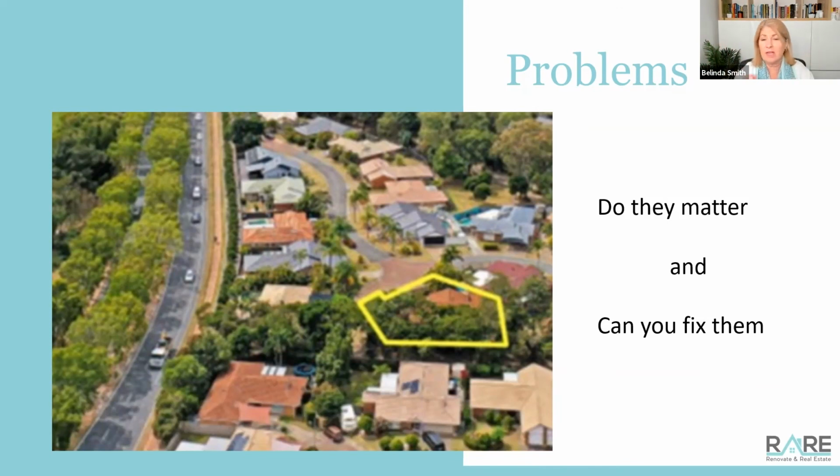Things like smells and stuff, they're crackers. I love those. Love a good stinky house. Love mold if it's something you can get rid of with a few design changes, better ventilation, and so on. Love things like horrible furniture, fixtures and fittings like stinky old heavy curtains. Love those. They're gone in 10 minutes in a skip bin. So, are there problems with this property that you can fix, or are they going to matter to the person that you're going to try and upgrade the look of this property and have to sell this property to? Are they going to remain?